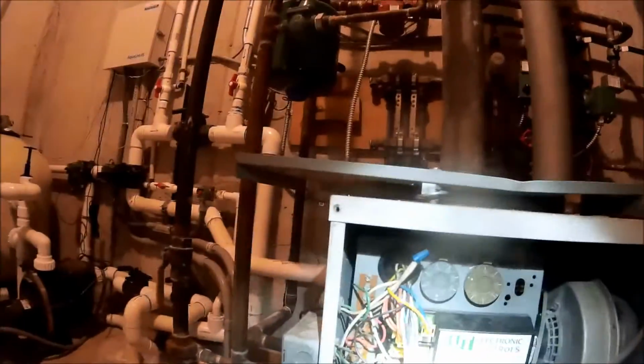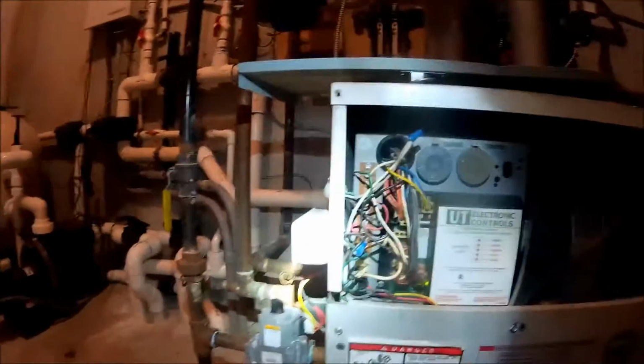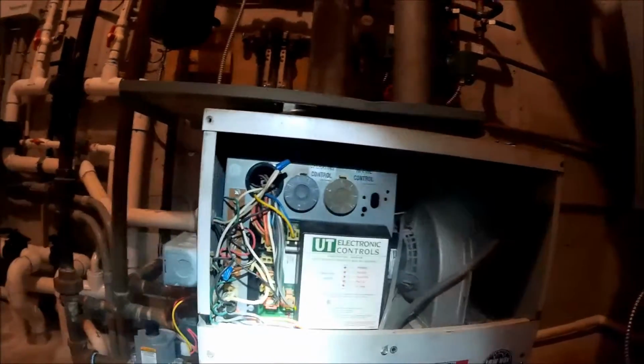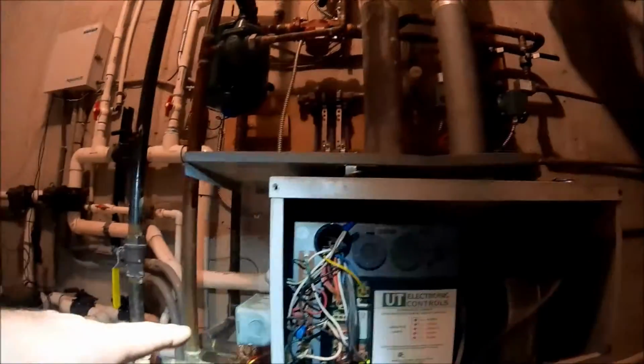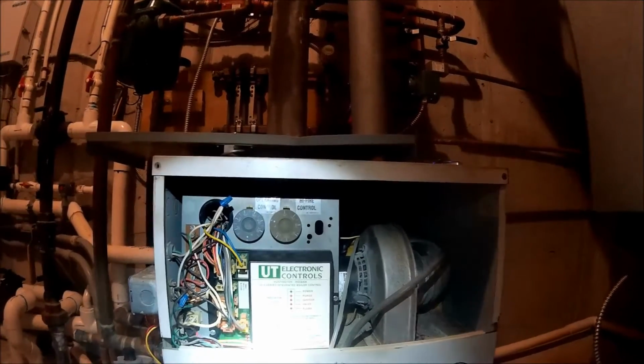For 170, that's where we really need to be, and it's working a lot better than it was before. Before it would run up to 200 and shut down, so we were riding on that high limit control, but it's running a lot better than it was before. So that kind of concludes this one. We just needed to get that expansion tank on there. We did the TMP valve, we did the high limit, we did the temp control, cleaned out the blower fan, the inducer motor. This thing's running good now.